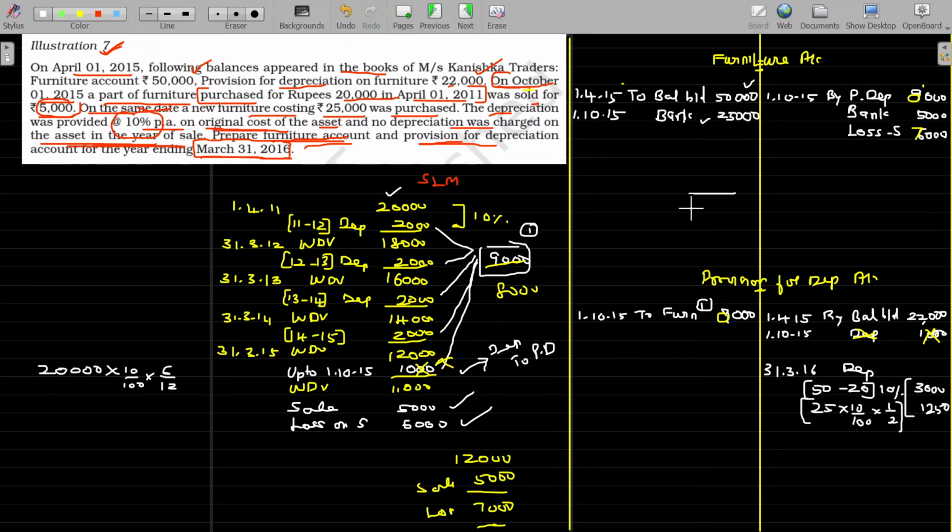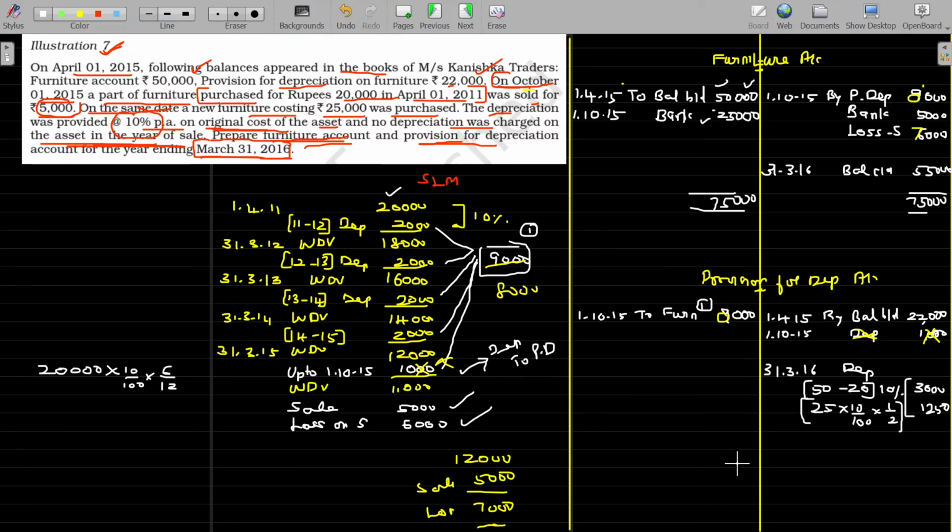Now, if I tally the furniture account, the balance as on 31st March 2016, balance carried down, the value being 55,000 rupees. You can cross verify. How do I get that 55 straight away? Out of 50, 20,000 worth of assets were sold, so 30 will be there. The new asset being 25, so 30 plus 25, definitely there should be 55. Anyhow, you have to cross check. So 75,000 on the debit side, tally this and find out the balance. If I tally and get the balance, you will get the same 55,000 rupees. Is that okay? Yes, of course it's matching. Anyhow, you have to estimate it side by side.